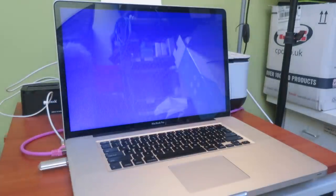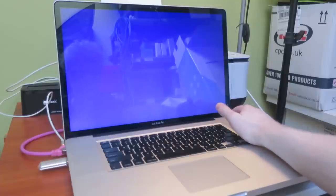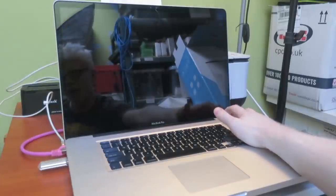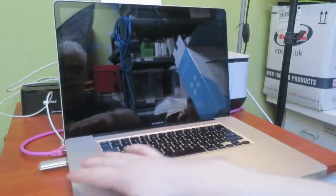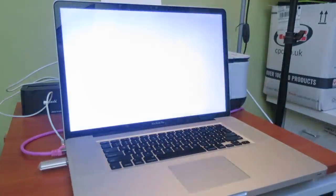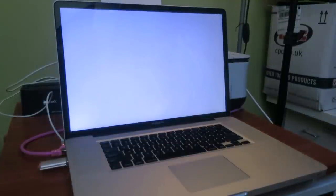So I don't think this MacBook Pro is doing much at the moment. I'm going to restart it and see if we can get it to fire up. What I've done in the meantime is I've started the creation of another High Sierra USB stick over on my main machine, just in case of a problem with the drive or the previous creation of the bootable installer. Always good to have plenty of options.